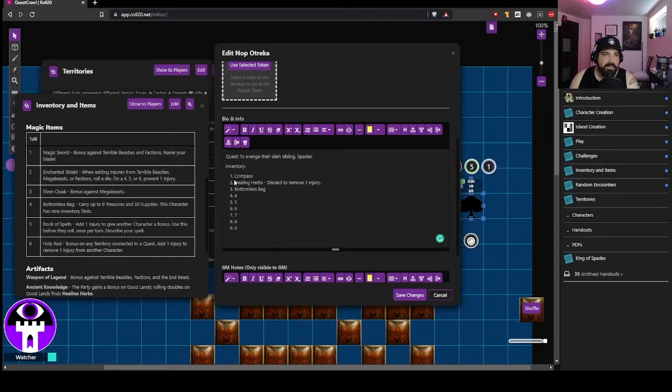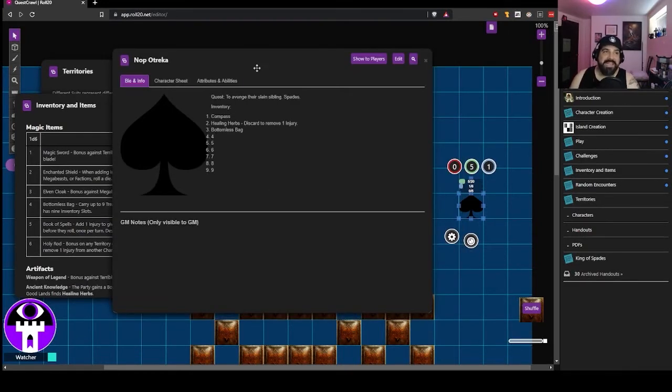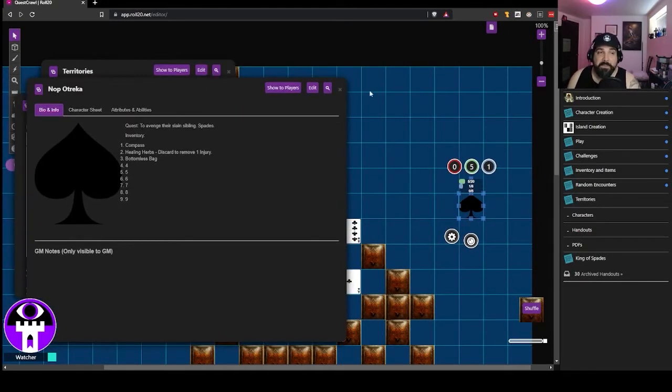Now, it's worth noting here that I had the healing herb the whole time. I could have used that to recover an injury, and it might have been the right thing to do, but we didn't. So that's where it is. It's kind of important to remember that you have items, though, so don't be like me. All right, so we got the bottomless bag.